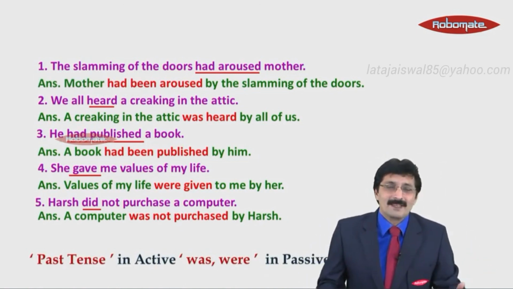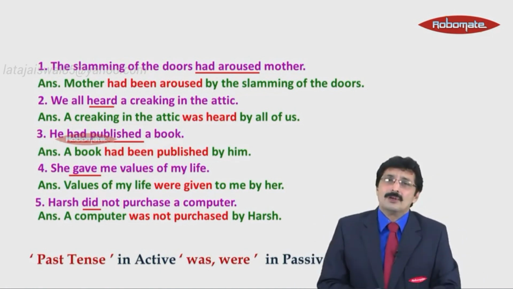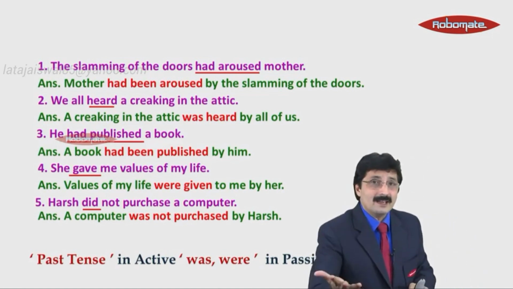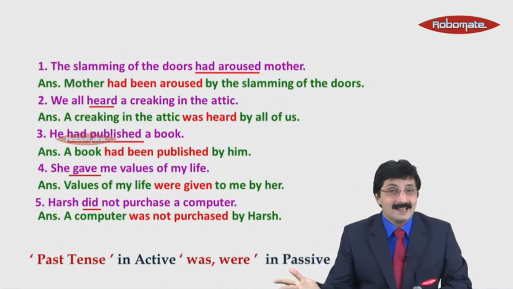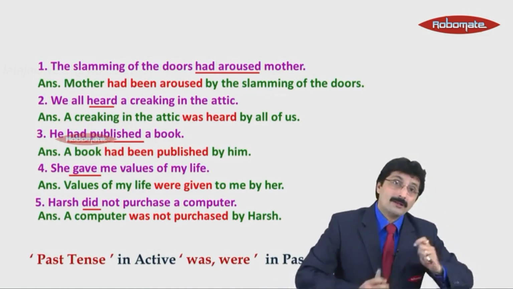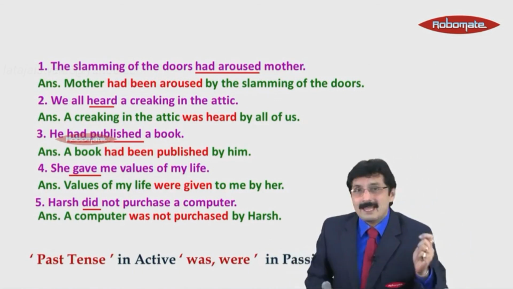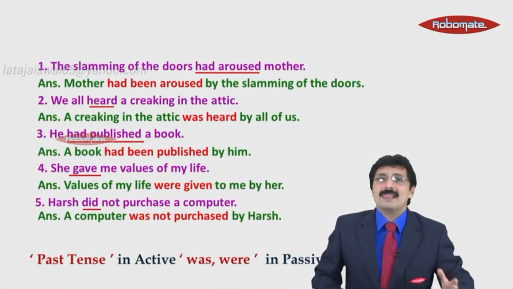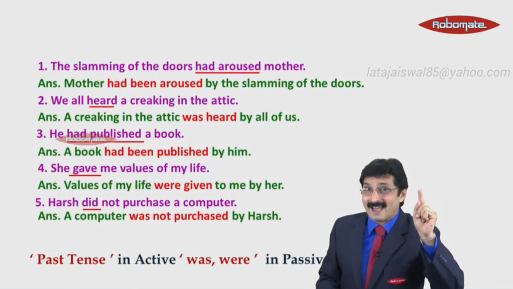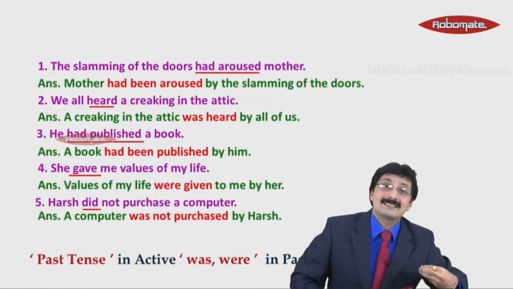So my dear friends, here we are, active to passive or passive to active. We are rocking. You only need to remember SVOT: subject, verb, object, tense. The tense remains constant, and for that, the active to passive or the passive to active chant, which we saw earlier on. Keep that chant, memorize, and you will never have a problem. So my dear friends, leaving you with this chant: present tense active, am, is, are passive, past tense in active, was, were in passive, and continuing that.